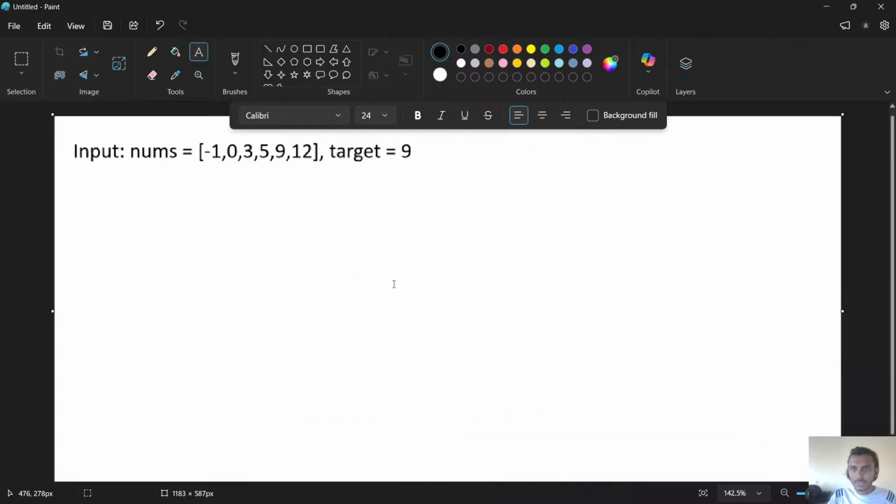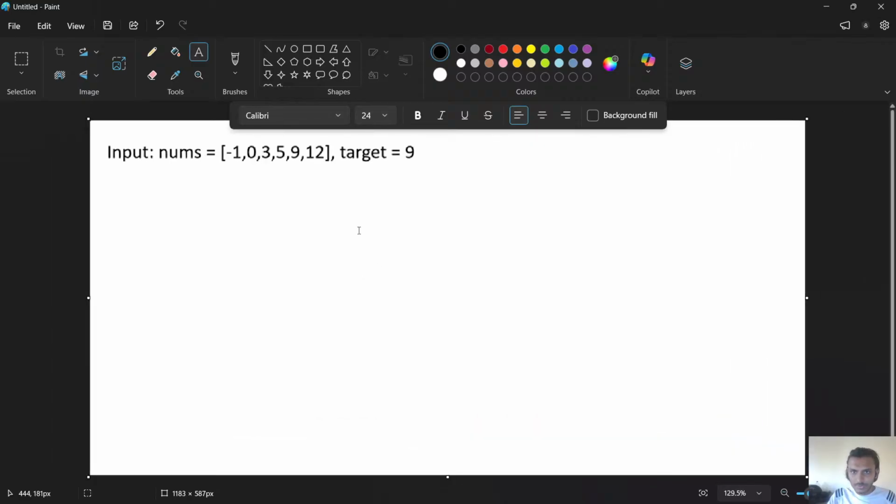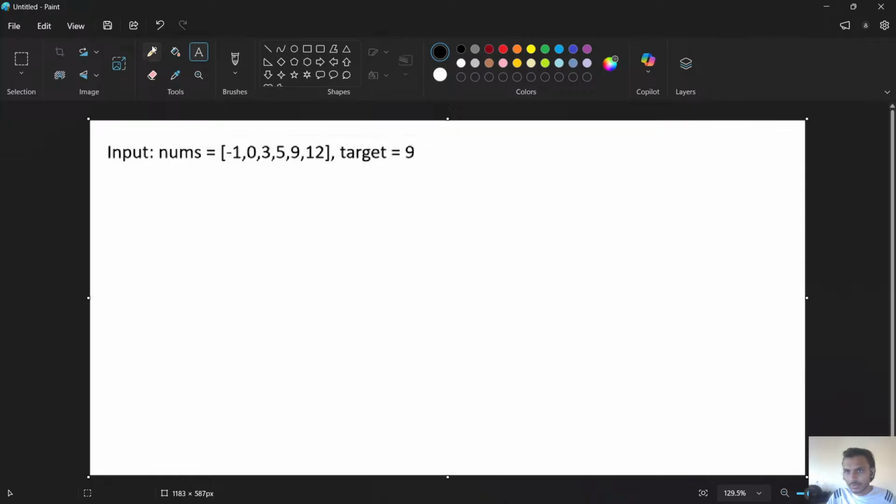Now let's go through this problem and try to understand how to solve it. For binary search to work, the most important thing is that the array needs to be in sorted order. The array provided here is already in ascending sorted order.